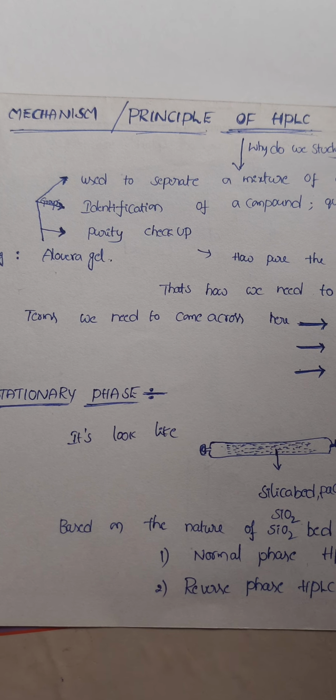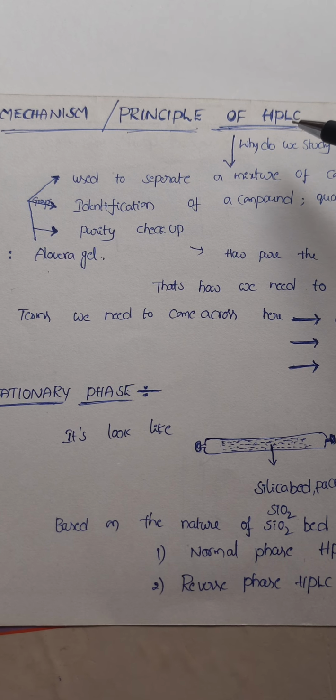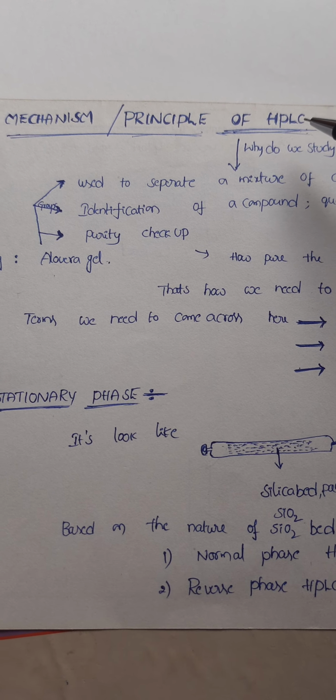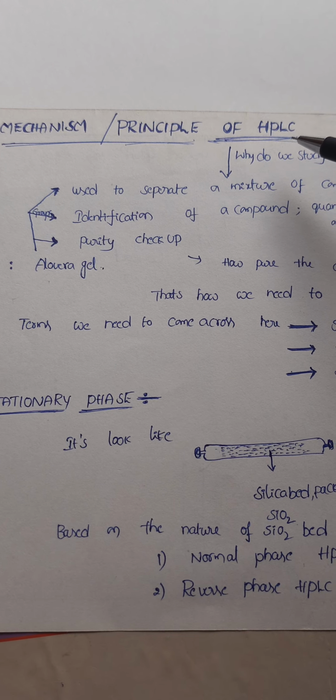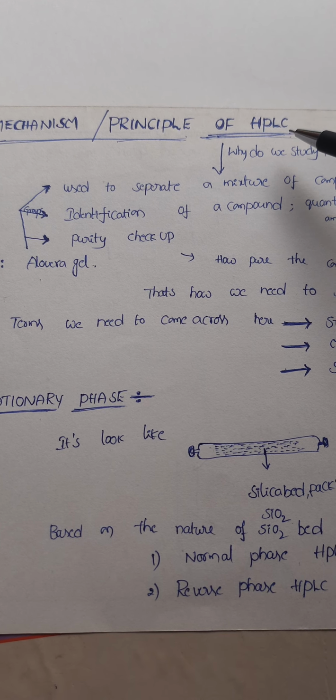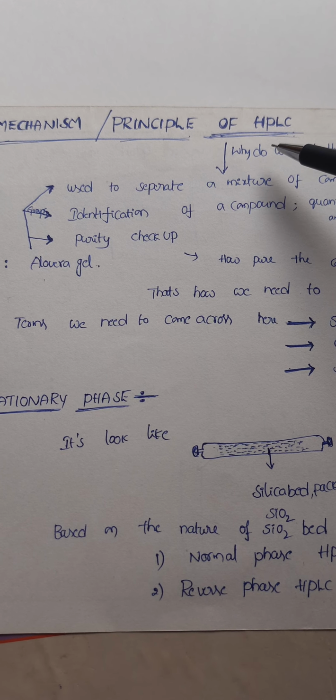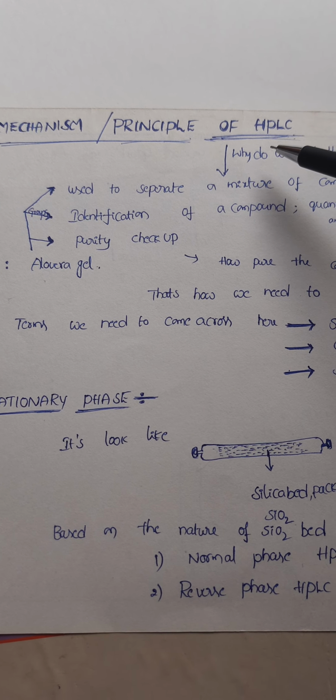This is my third topic of chemistry lessons regarding the mechanism or the principle of HPLC. For any topic we are learning, we have to keep in mind why we study this topic, why we have to learn this, right? Yes, coming to this topic, this is HPLC. Basically, it is liquid chromatography with high performance. It is simply said to be high performance liquid chromatography.